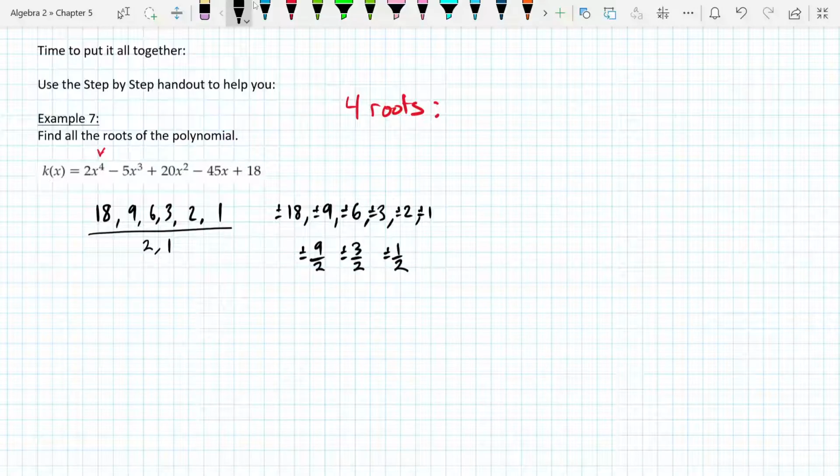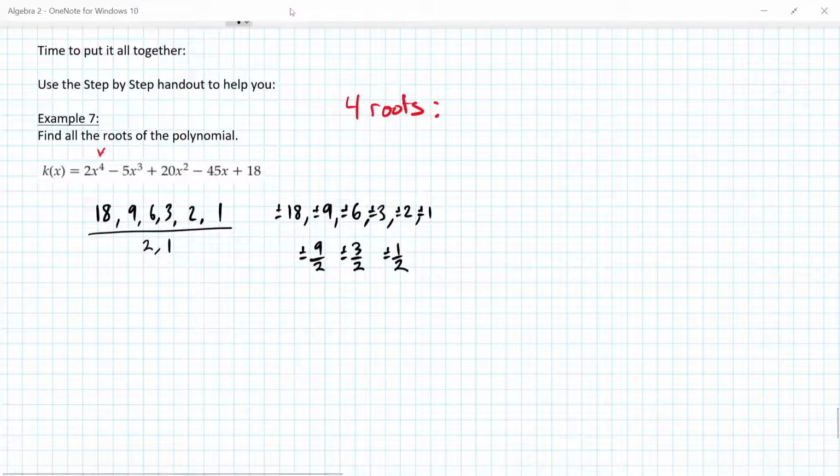All right, so there is my rational zero theorem. I've narrowed down the infinite number of choices to 1, 2, 3, 4, 5, 6, 7, 8, 9 times 2, 18 possible rational zeros. A lot better to check 18 numbers than it is to check all of them. So, step 4, determine the number of positive, negative, and complex roots.